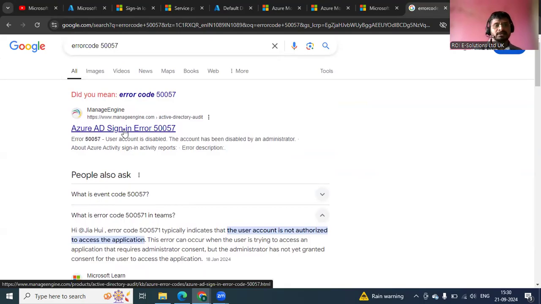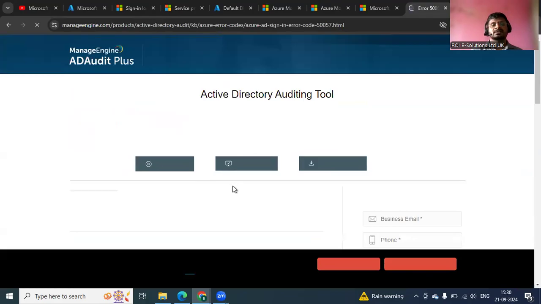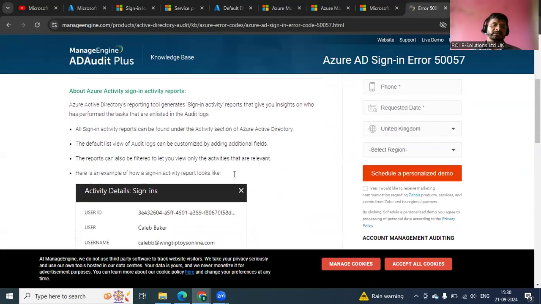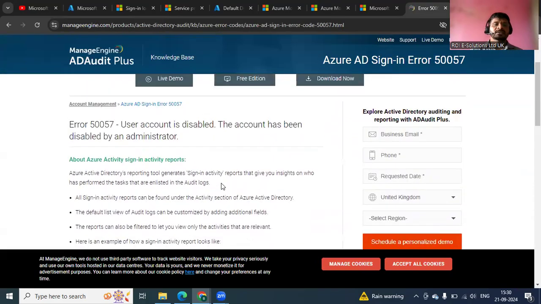Yes. Correct. Let me open this ManageEngine and read. See, error code is 50057. User account is disabled. The account has been disabled by the administrator, right? Means, for example, that employee has left the job and he went somewhere else, right? So now keeping that account active will not make any sense.